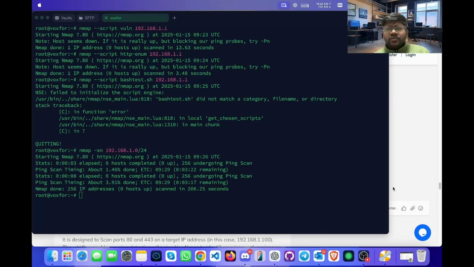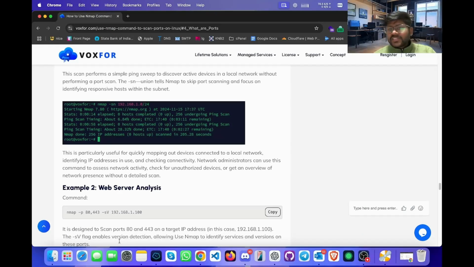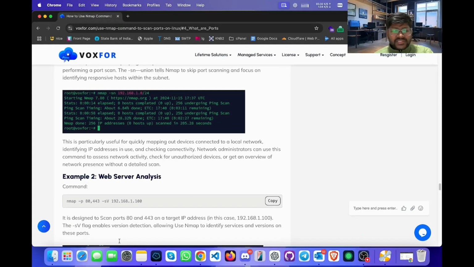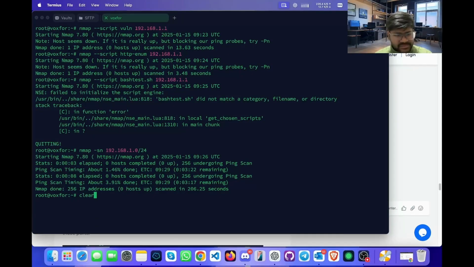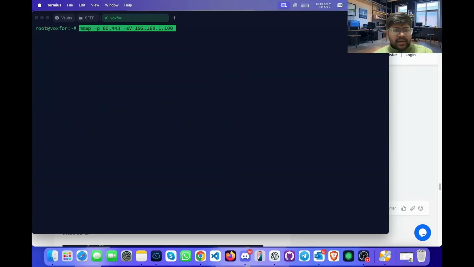We will move on to the next part of the tutorial, web server analysis. In this example, we will see how we can check if ports 80 and 443, which are HTTP and HTTPS, can be explored using the nmap command. We copy the command, paste it in our terminal, and hit enter.